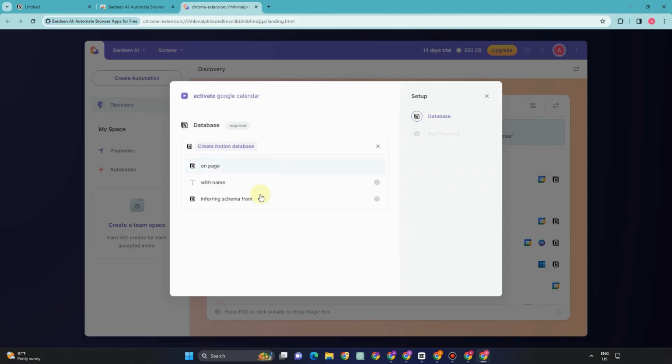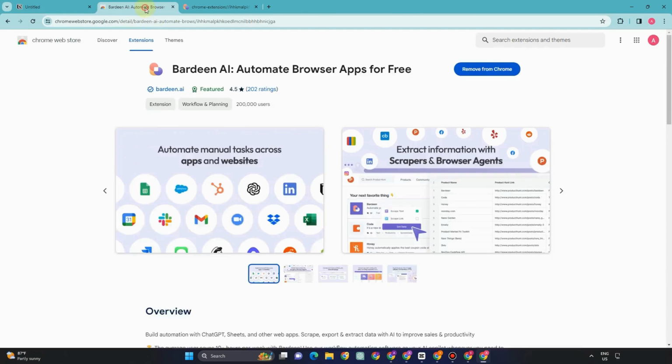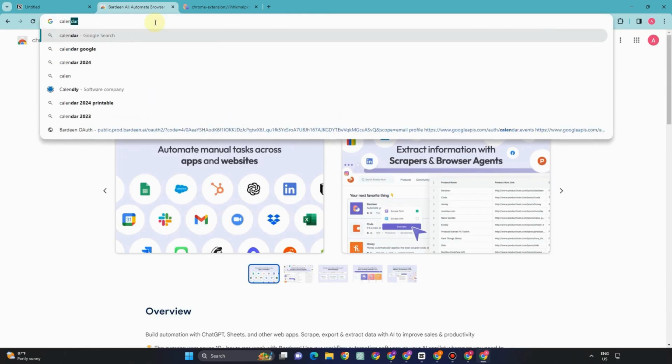This combination saves a great deal of time and drastically minimizes manual labor. So if you are not just into adding Google Calendar, but more into organizing everything inside your Google Calendar, then I highly recommend Bardeen.